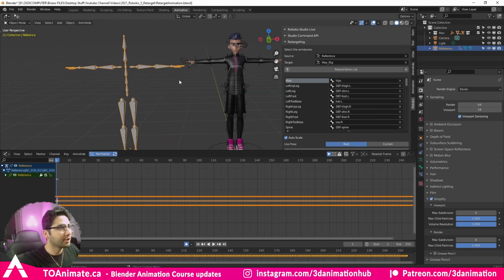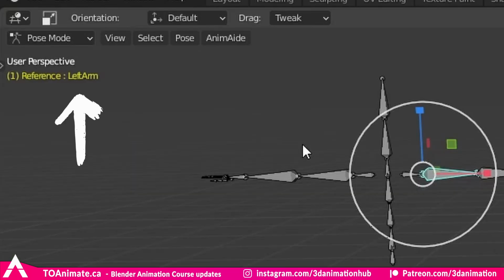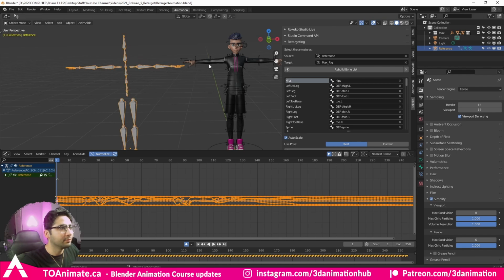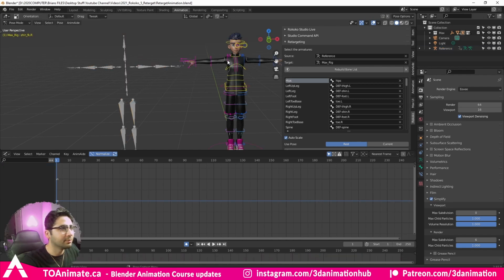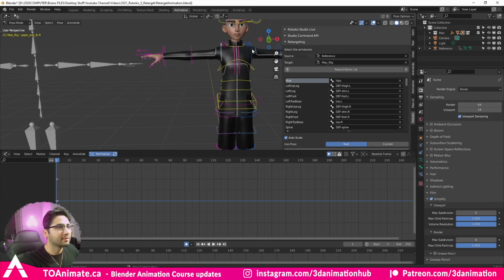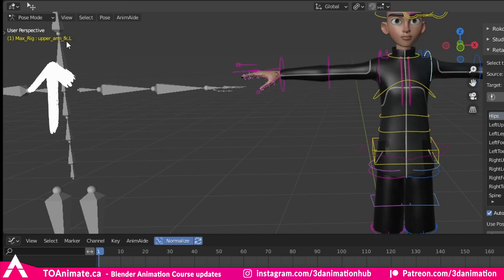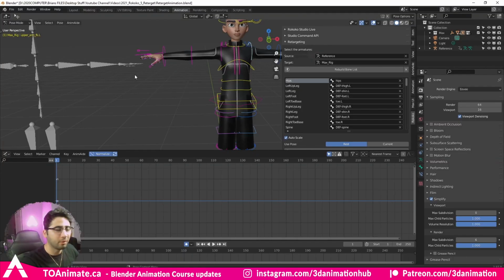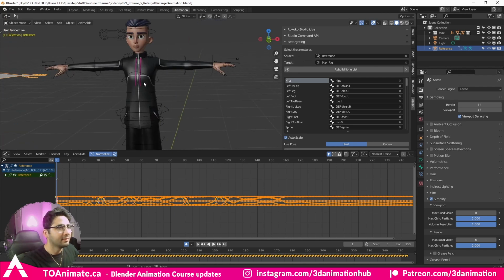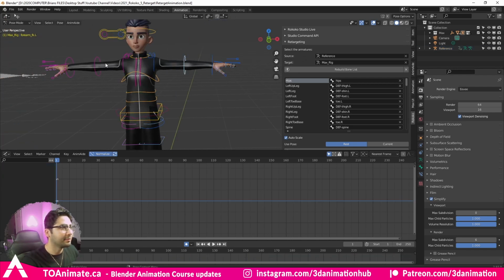You can check, for example, so let's go to pose mode. You can check that this is the left arm on our mocap, and then we can come to Max and see where the left arm is. So the left arm for Max is actually called upper arm FK left. And then we can check one by one. Let's go here. For this character, this is called the left forearm. And on Max, that same controller is called forearm underscore FK.